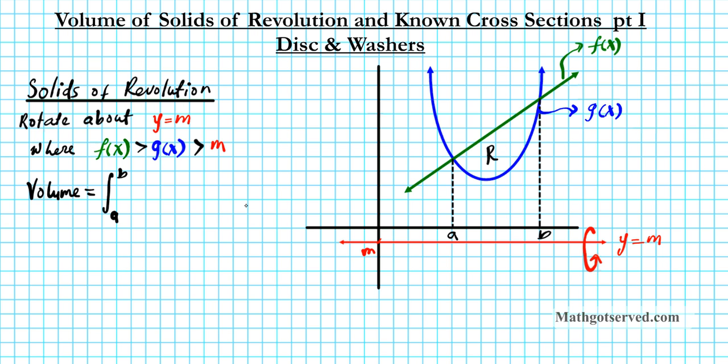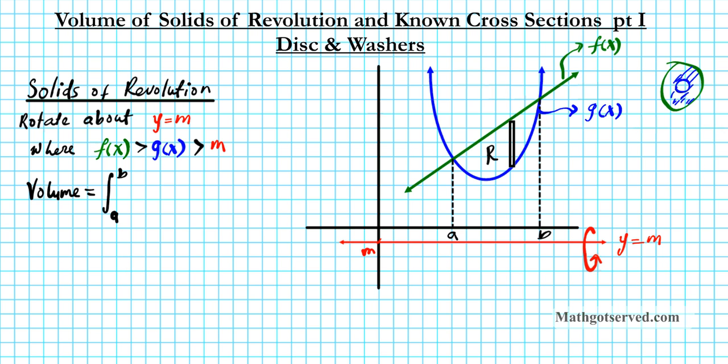So we're going to have an outer disk, which is the disk created by this outer function going around, and this inner disk. So we're finding the infinite sum of the difference in the areas of the two disks. Think about it this way: you have the green one forming a big disk on the outside, and then the blue function forming the disk on the inside, and the difference in the areas is going to be this region right here. It's going to be a tiny slice of disk, but we're looking for the infinite sum of those tiny slices. This is just one slice of that disk right there, and as you can clearly see, this is a dx measure.